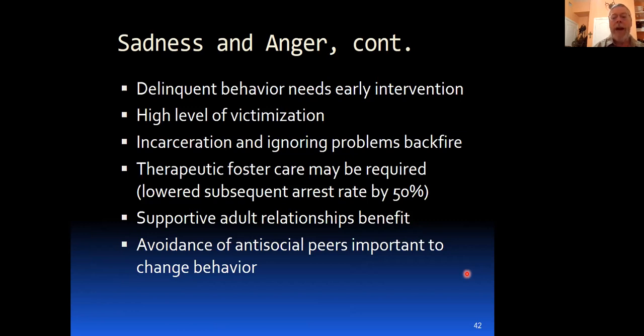The grandparents simply were not able, in their elderly situation, to provide the discipline he needed and keep up with him. So we had to recommend that he be given therapeutic foster care and placed with a family who could manage him and help him alter his behavior. I don't know what happened with him, but I think that probably was beneficial. So there's the kind of scenario you'd see. Obviously, for adolescents who engage in law-breaking behavior, supportive adult relationships are also beneficial, where we can develop those relationships and have some influence, helping that adolescent also to avoid antisocial peers, those who are engaging in law-breaking behavior. So sometimes changing that person's social environment is necessary as well.